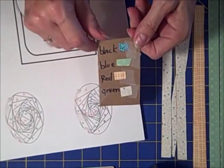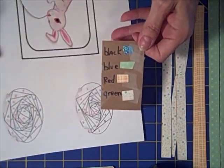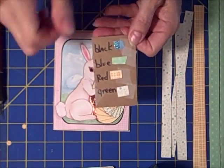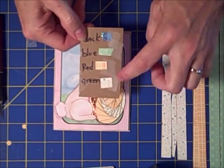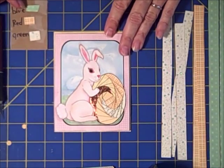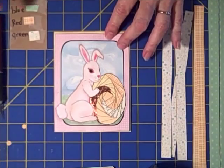This is going to help you keep from getting your colors mixed up. That's important. You don't want to make a mistake and ruin your whole piece. So I take the colors that I'm going to use here, each one, and I attach a tiny little scrap to it, and I put that right there where I can see it, so I can refer back to it.